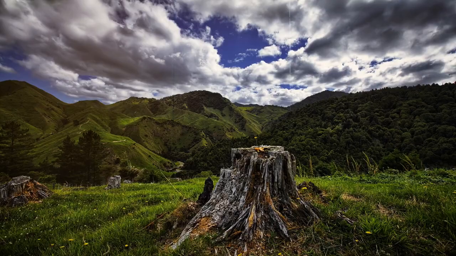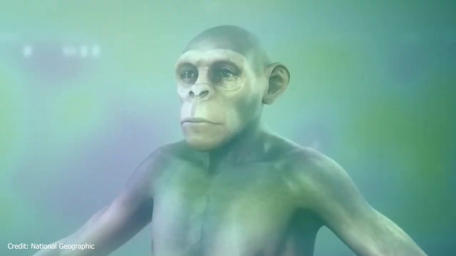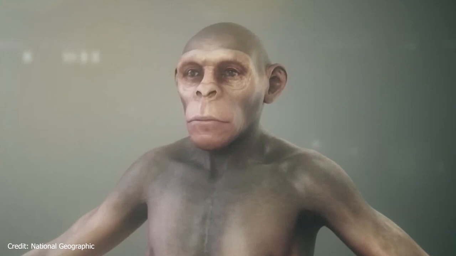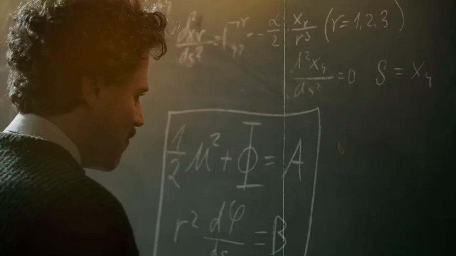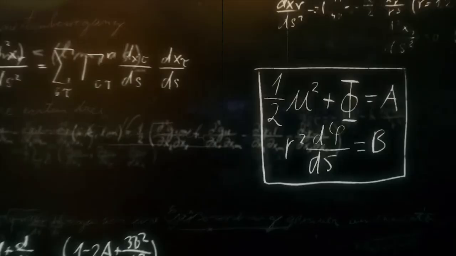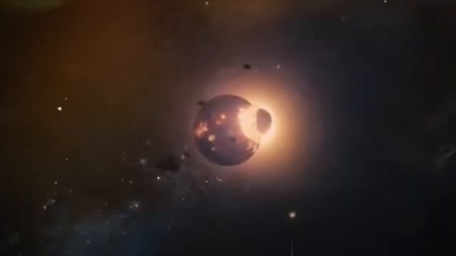Without life on our planet, Earth would resemble Mars. The development of humans did not occur at a specific moment in time, but rather happened gradually over millions of years, resulting in the body structure we have today. Before the Big Bang Theory, many people believed that life on Earth was created directly by some force. But it is now widely accepted that every living organism is the product of evolution. However, the question of how the first life began remains unanswered. Scientists have produced numerous theories on the subject, but we don't have a precise answer yet.